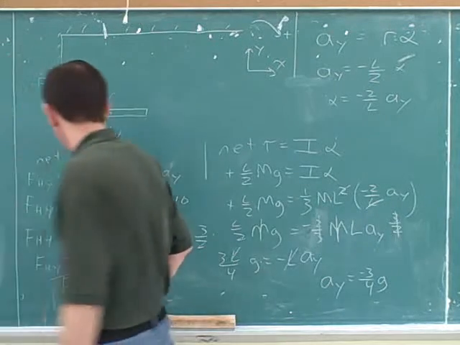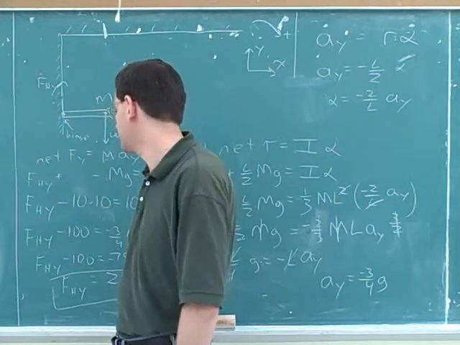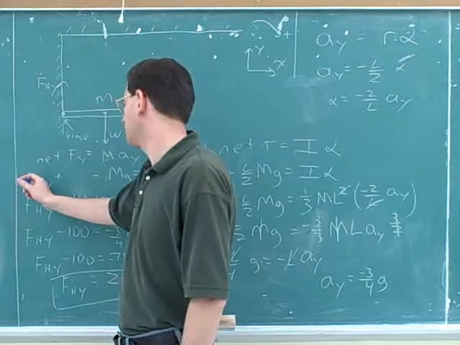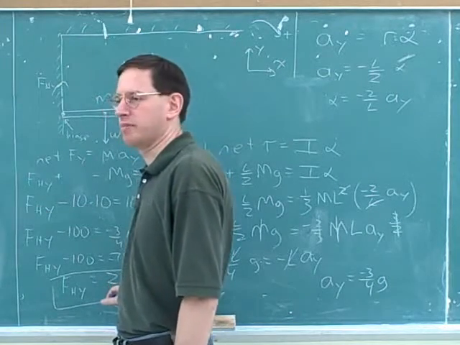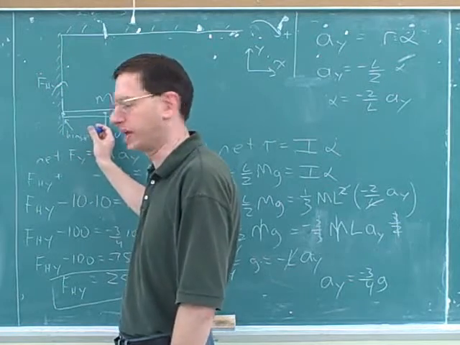Now, in this case, I didn't put any dots on top of F, because maybe I'm not quite sure what direction the hinge force is in. So the fact that there's no dot indicates I'm going to let the math tell me what direction it's in. Well, that came out to be positive, which kind of makes sense, because it's balancing out the weight so much.